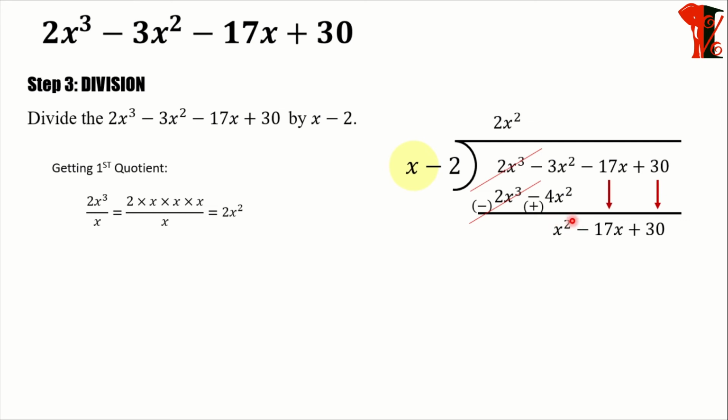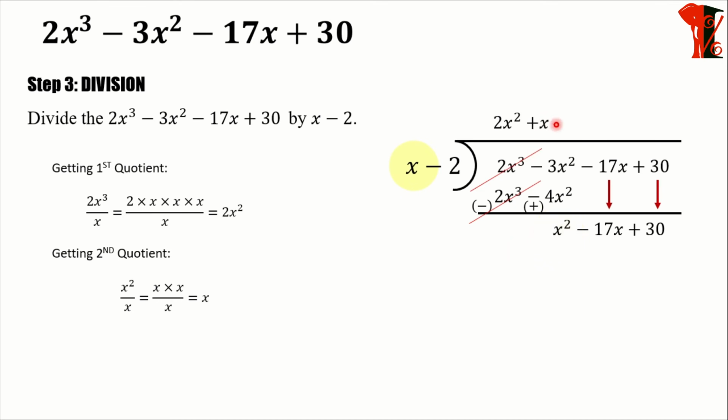Now I need to get the second quotient. That means I have to cancel this x square now. To cancel this x square, what I will do? I will divide x square and x. So when I divide x square and x, what I will get? X into x by x, 1x gets cancelled, one of the x is left. Okay, now comes the matter of sign here. Which sign we have to take? Now you can see here, this x square has a positive sign. The same sign will come in this place. That means I will get plus x.